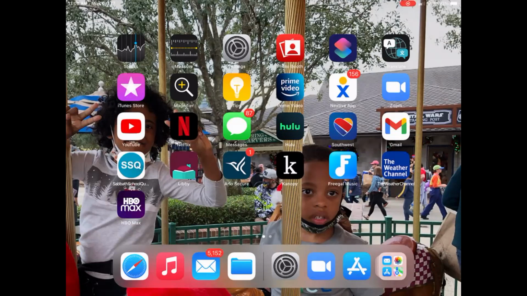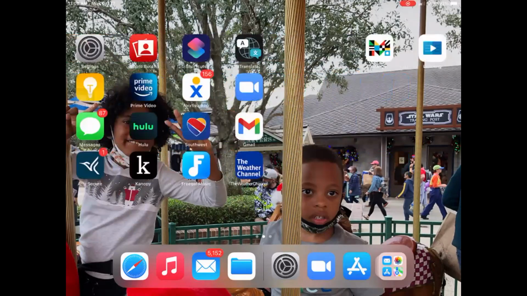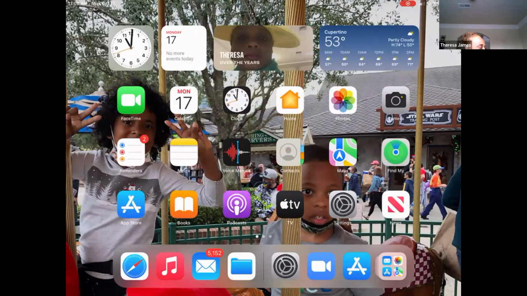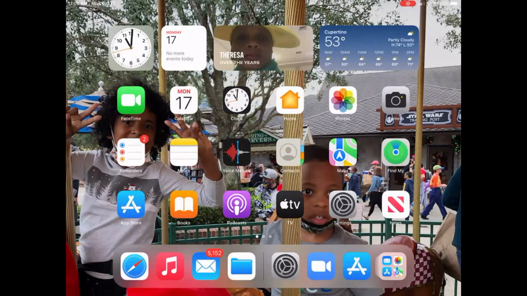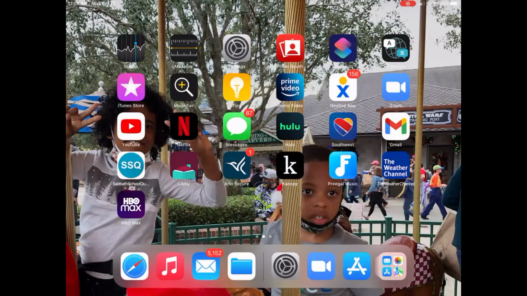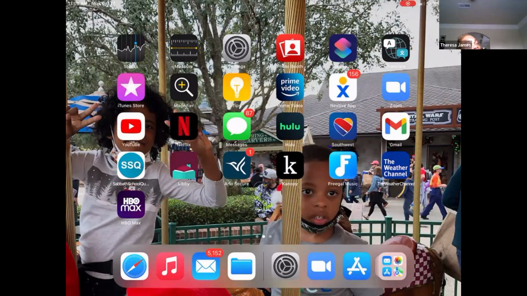I don't know if they know what I'm talking about, but I know what you're talking about. Yeah, if the screen starts to shake, make sure you don't touch too many of them. Same way Teresa is doing it, it'll ask you, do you want to delete it? Do it that way. Place your thumb on it for about 10 seconds and then wait for that window to open up.